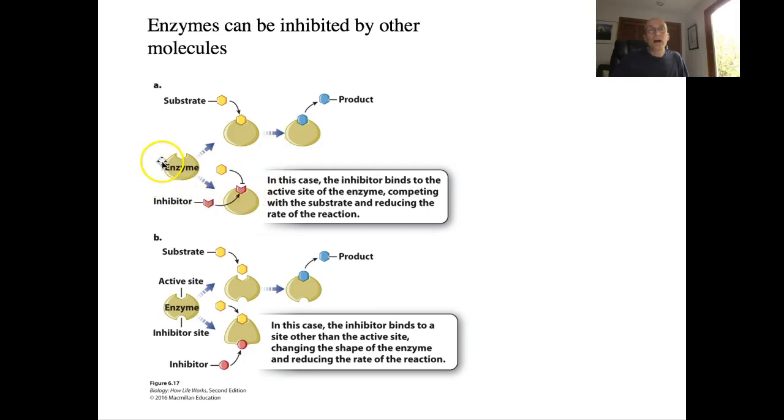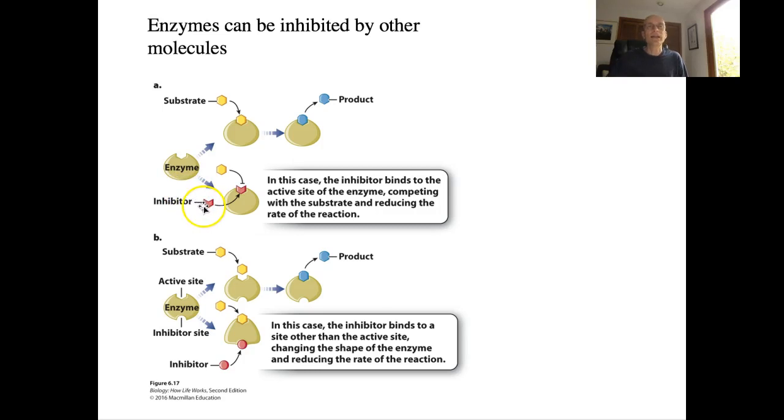Regardless, there are ways the cell can stop the enzyme from doing this job without destroying the enzyme completely, because making that enzyme requires a lot of energy itself and maybe some time. You have to transcribe the gene, you have to translate the mRNA into protein. The protein has to be folded. So that whole breakdown and completely rebuilding from scratch can be prevented by simply turning off that enzyme for a little while. And that happens with an inhibitor.